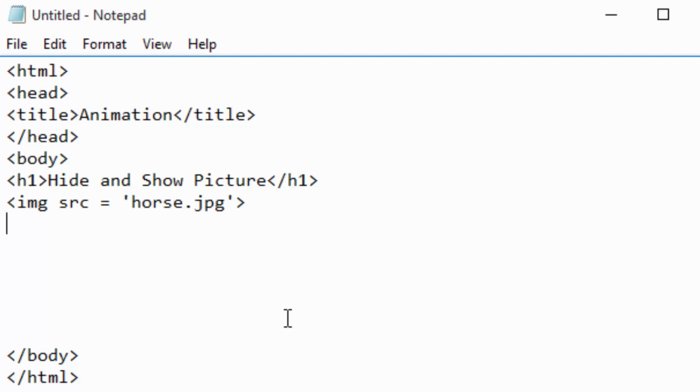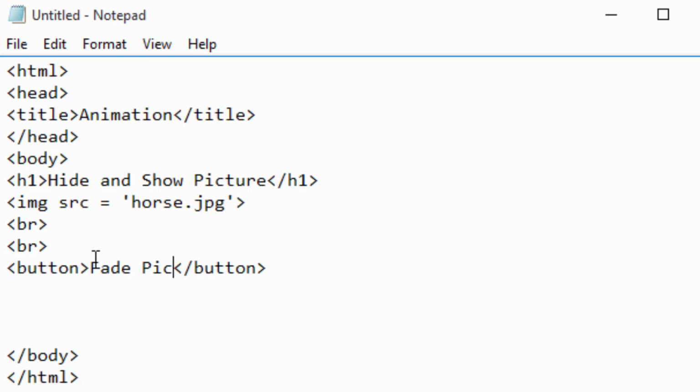And below the picture of the horse, I want an empty line. So I'm going to use a br tag and another br tag like that. Then I will write my button here, button, and close my button tag. Then in between the two button tags, I will have here fade pic.